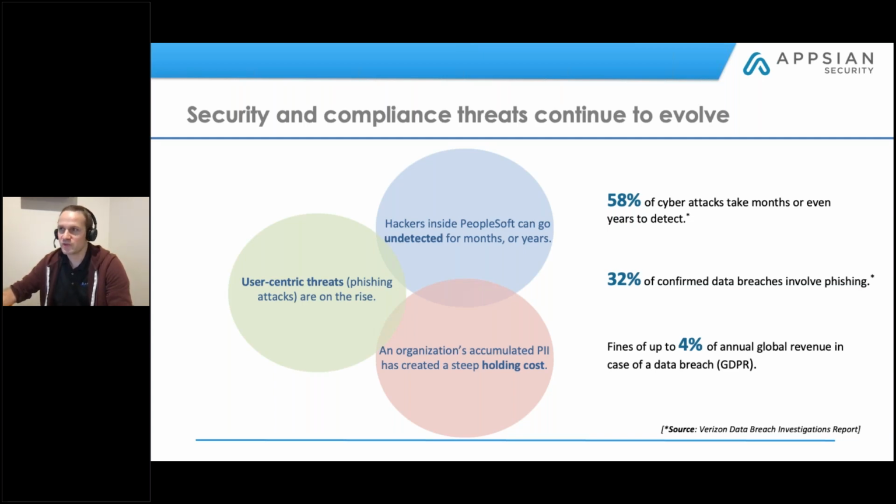The staggering number on this slide is the fact that 58% of cyber attacks take months, if not years, to detect. And while a big number is the insider threats, a third of confirmed data breaches involved external attacks as a result of phishing. So the bad people are not sleeping. They definitely see an opportunity to earn some dosh.